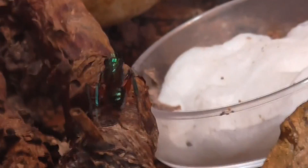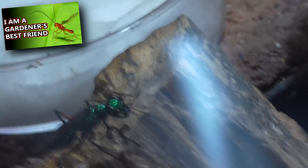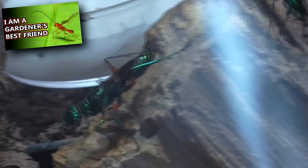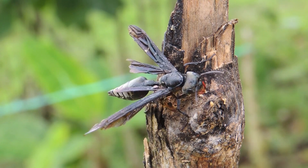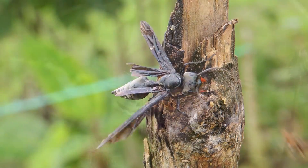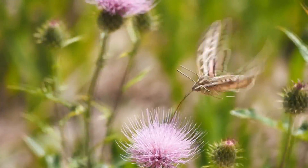Other members of the family act as parasitoids, in which their larvae grow on or in the eggs or larvae of other insects and eventually kill the host. We've discussed other parasitoid wasps previously. Typically, the cuckoo wasp family goes after other wasps, but they also infest bees, moths, and stick insects, all of which we've also discussed in previous episodes.